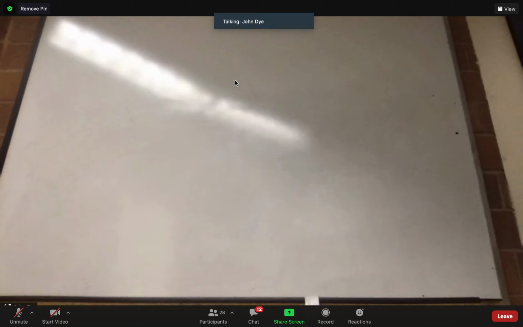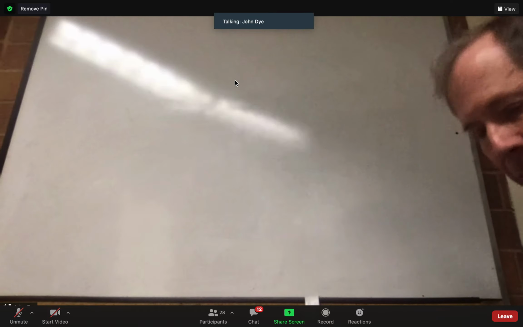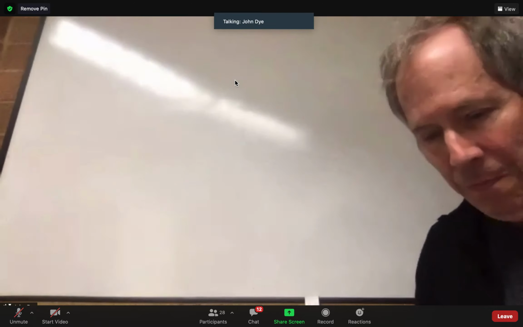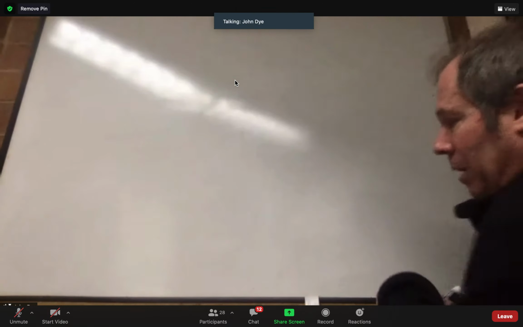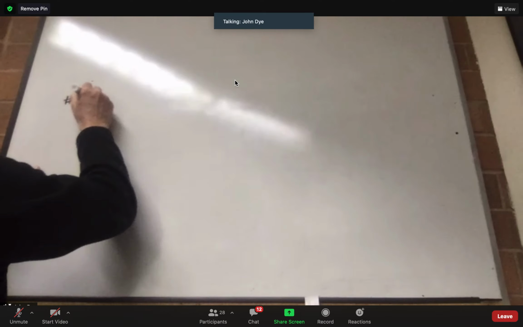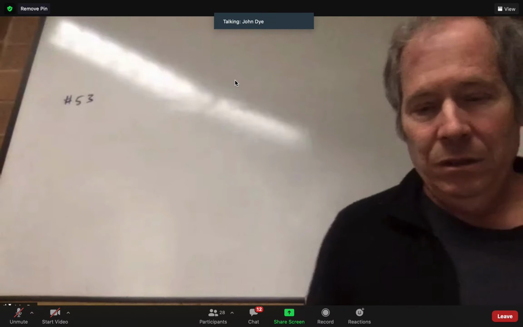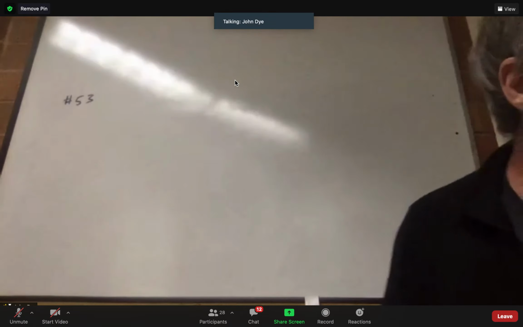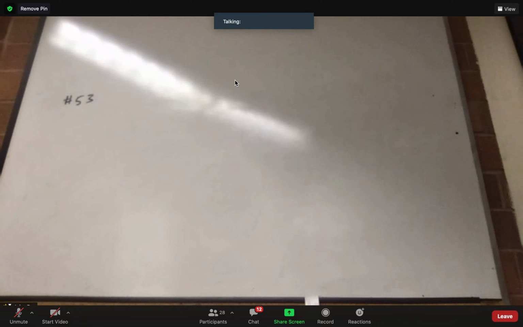Okay, so let's try to pop out something here. I'm doing a bunch of examples, but number 53 in the problems. I don't know what page this is. I know it's a number close to 53. Is it 51? Page 51. Yep.